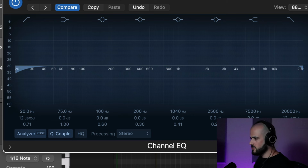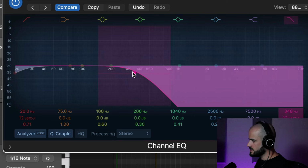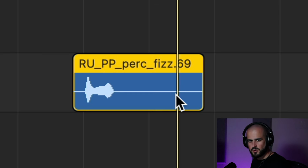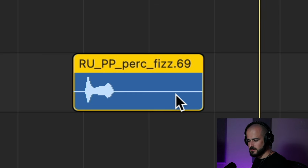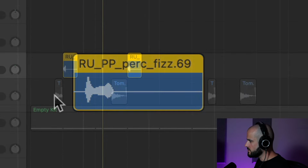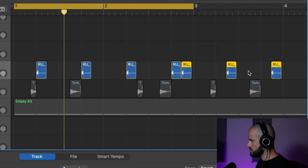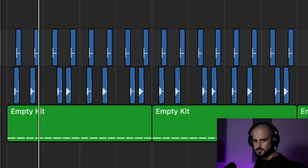Because we're in the intro of the song, I'm gonna add an EQ and take away some of the kick, because we don't need all the kick. I have this very relaxed snare. And I'm gonna put one of these on every other kick. Then our drum beat will sound like this.